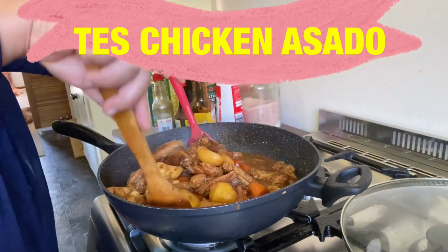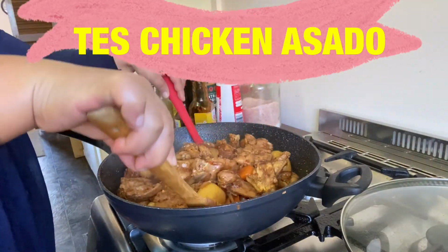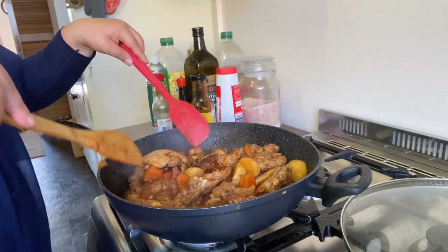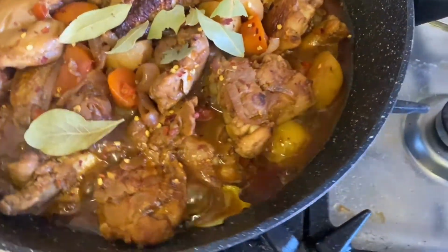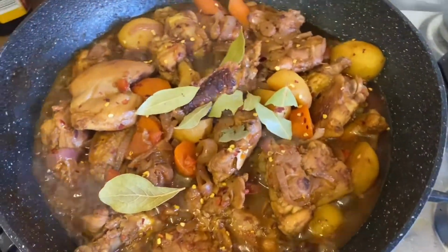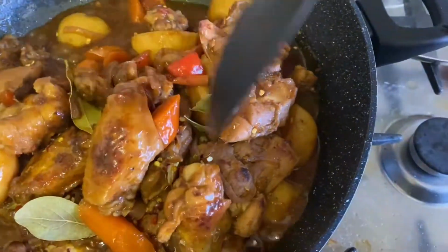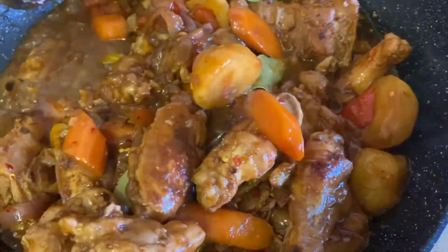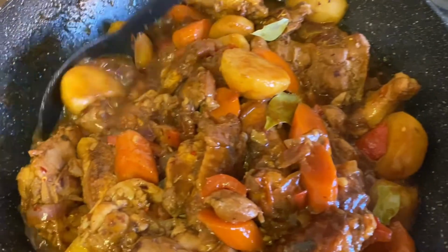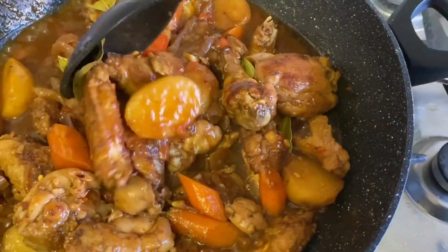Once again, nilakasan ko ang apoy. So, perfect for the veggies, guys, na kailangan natin i-brown para hindi siya magiging saggy. Look at that. Almost forgotten my bay leaf, guys. Nilagyan ko siya ng bay leaf. So, yan siya. Meron na siyang dili. Tingnan nyo, guys. Look at that. Meron na siyang dili.